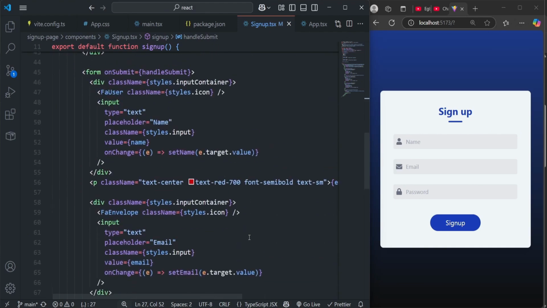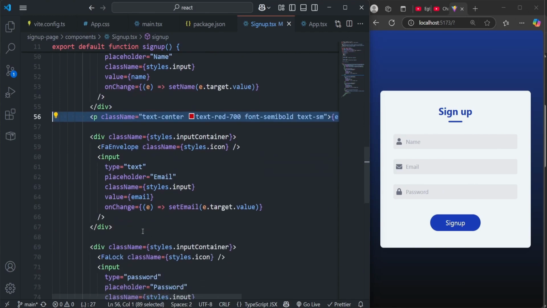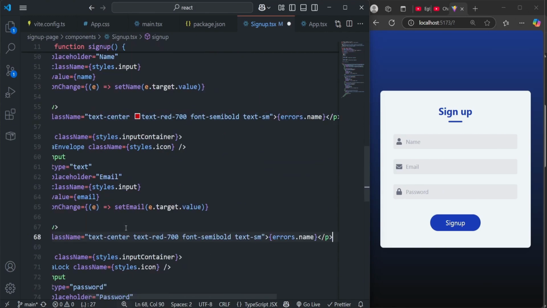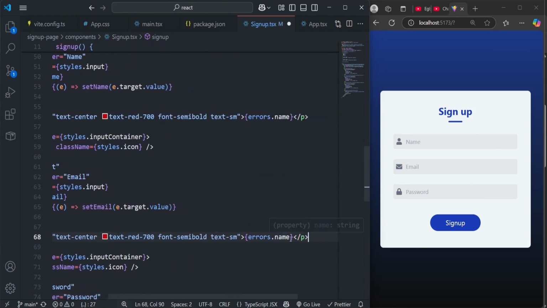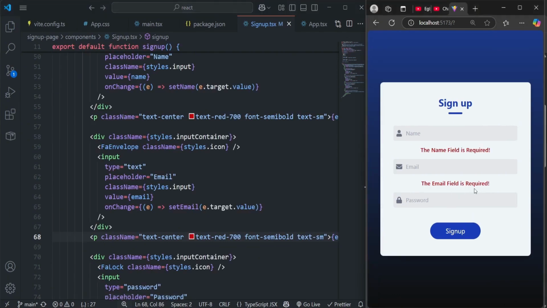Then down here, I'm just going to copy this p tag right here. I'm going to scroll underneath this email input. Then instead of outputting the errors dot name, I want to output the errors dot email. I'm going to save that. And when I click on sign up, you can notice right now the email field is required. The name field is required.